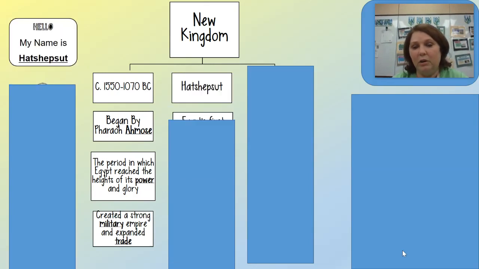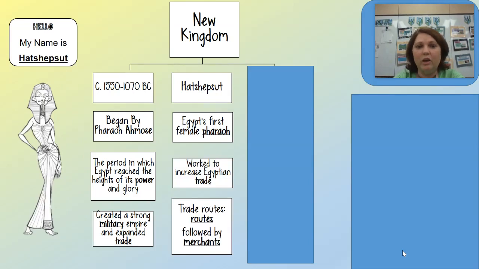And the first one, girls, it is about time we have a girl leader. So here we go. She is the first leader that we know of that was a female leader. Now, that is not to say that there are not other leaders other places. This is just the first one that we know of. So writing is so important. That's why writing matters. So her name is Hatshepsut.